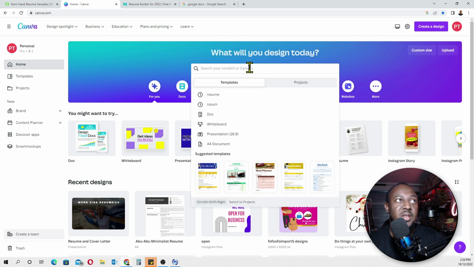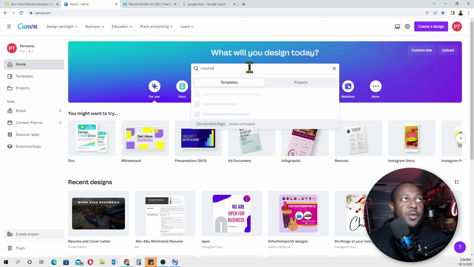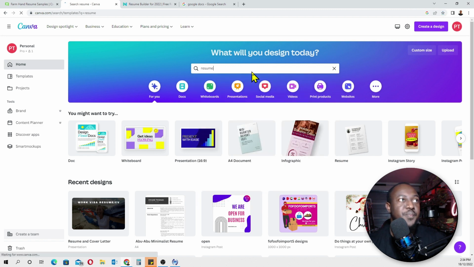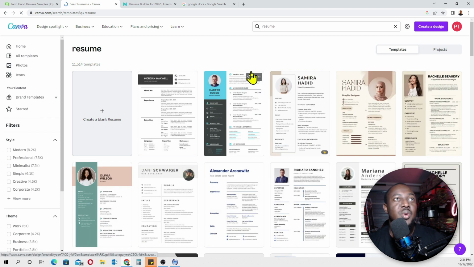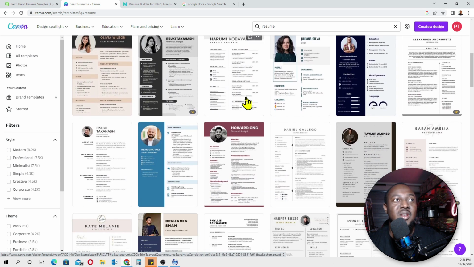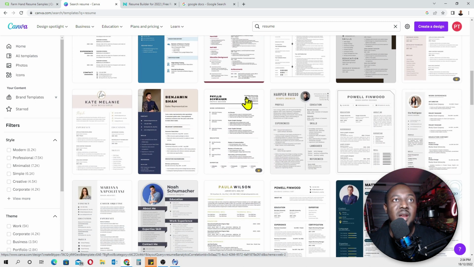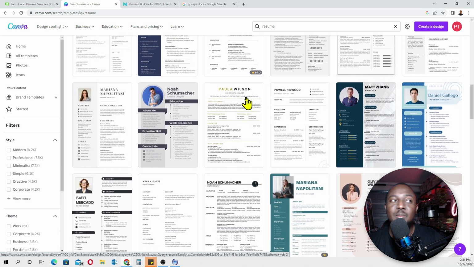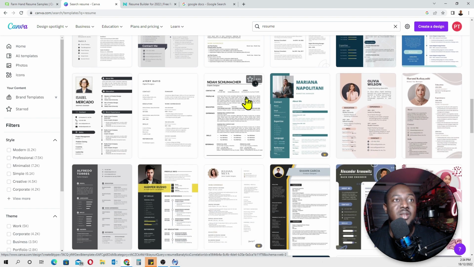We'll just go here, then we can type in resume. We go enter. And what this will do, this will give you a lot of templates. Okay, so when we come here, we have a lot and lots of resume templates you can actually click on and start inputting your data.